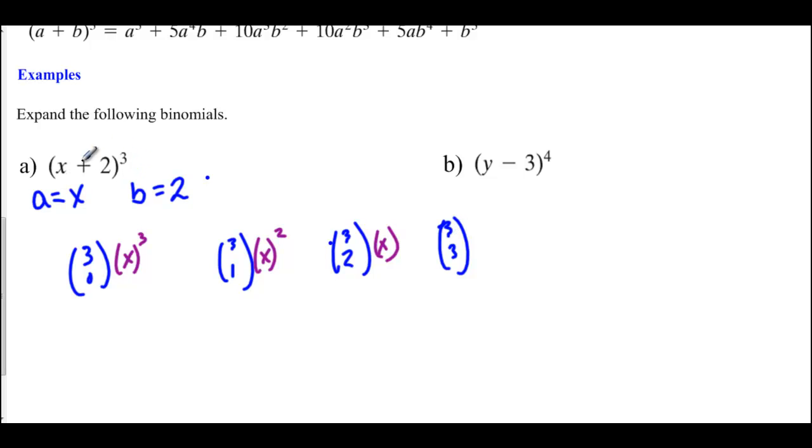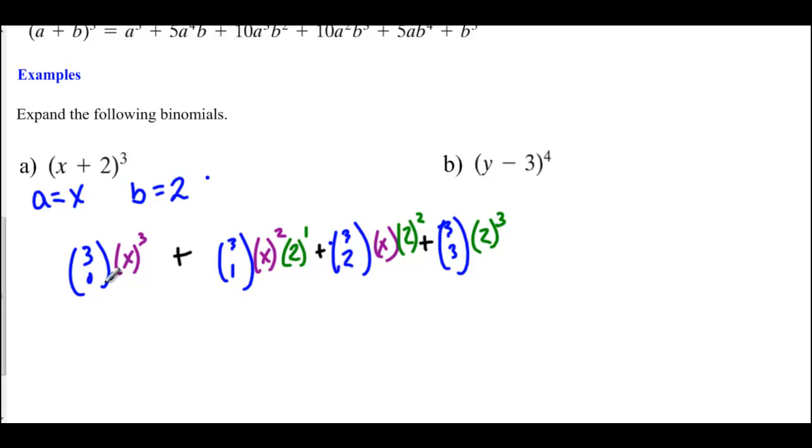And then for my second term, my b, I know that I technically have b to the 0 here. That's the same thing as 1, so I'm going to skip that one. So I'm thinking 0 power, and then first power, second power, and third power. And I know I'm starting off with plus signs between all of this. And then it's just a matter of going through and simplifying all this.